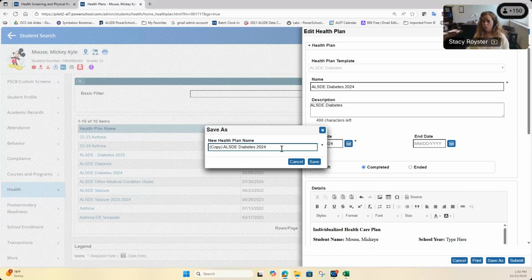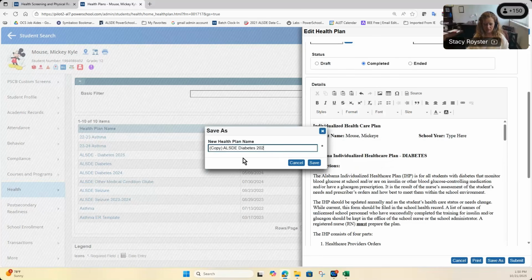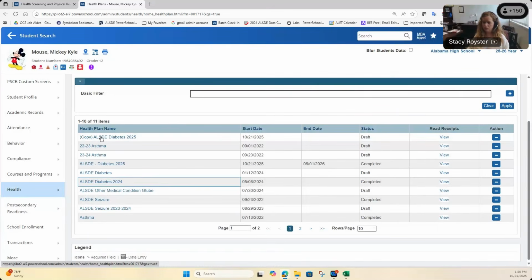So if I wanted to copy this exact plan with all the information I've already filled out and use it for 2025, I could absolutely do that and save, and it will save it as another copy of it. And you could adjust this where it didn't have copy in there and it just said diabetes 2025 in there if you want to. So that's how you can take a plan that you had last year and then save it, bring all that information in, and just adjust for whatever you need for the current school year that you are in.